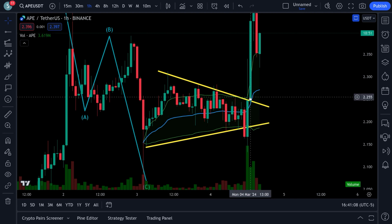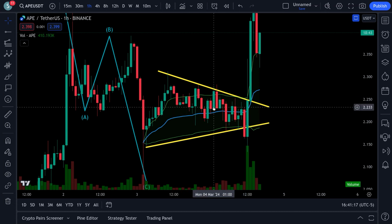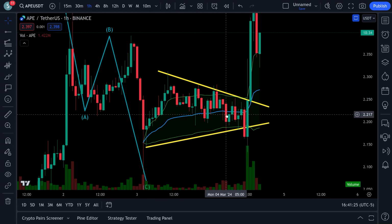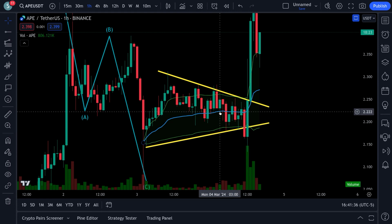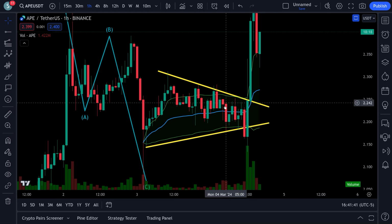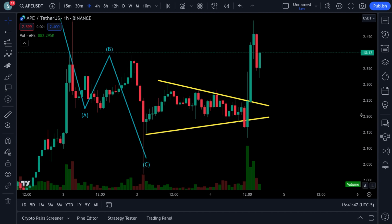The VWAP, if you get a breakout above the VWAP, that is a very, very good sign. The VWAP, the volume weighted profile, keeps track of price action. It gives you your average price action that is going on right now, not what happened a long time ago, like moving averages can do sometimes. The VWAP is a very, very powerful tool. A lot of times it's used for support. It'll bounce off the VWAP for support. I like using it now and then. I don't use it a whole lot like I probably should. It's a pretty good tool.